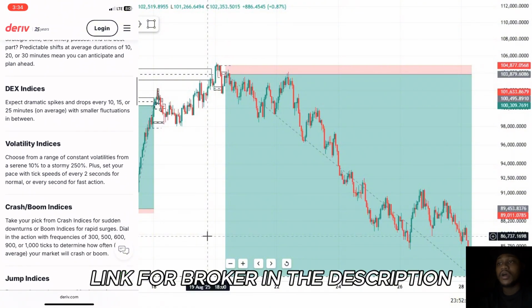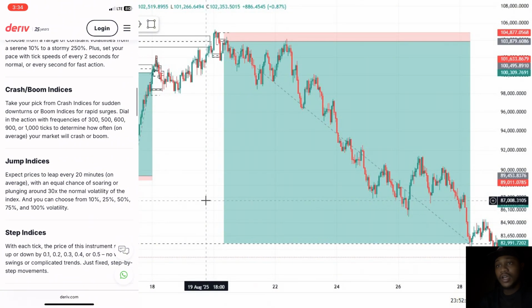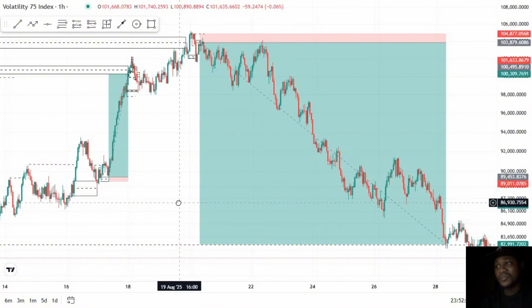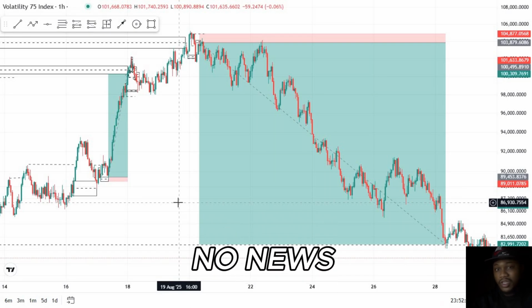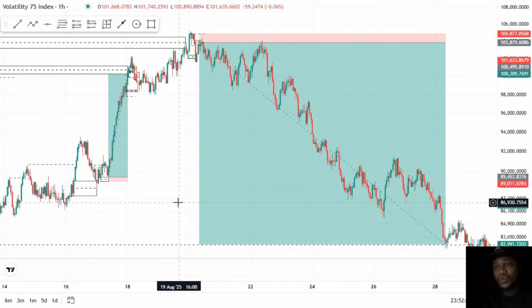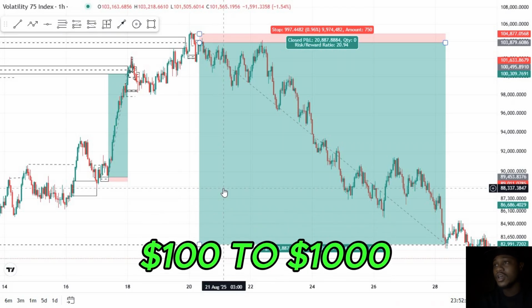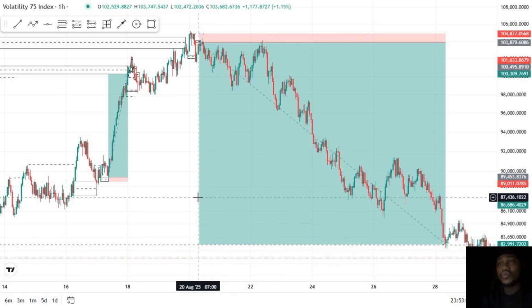You can be catching this high RR, because this RR doesn't always come in the forex market. Actually, it usually comes from the indices market, because it doesn't have news on it. We don't have those spikes on Monday or the FOMC or the CPI. This is actually pure price action. If you are good with your price action, you can be good right here, catching high RR trades, and flipping your small $100 account to maybe a $1,000 account within one trade.